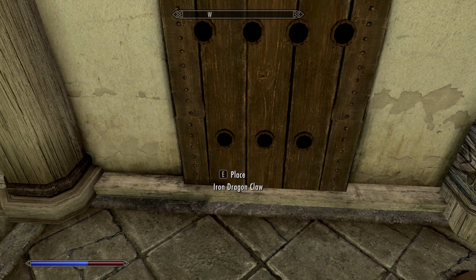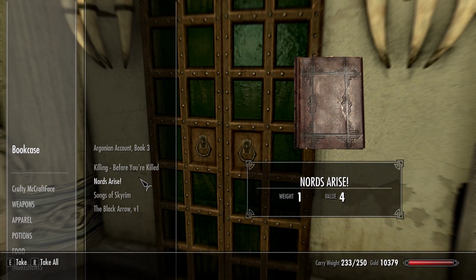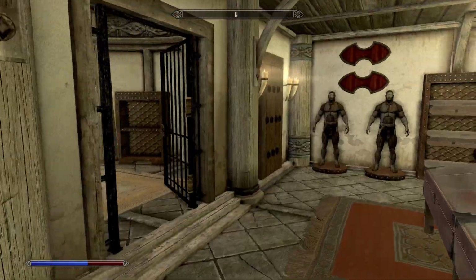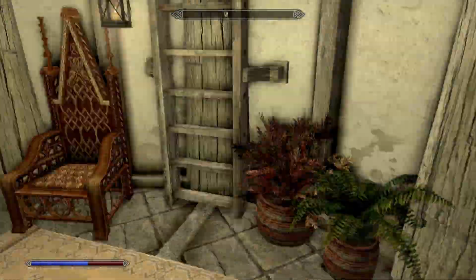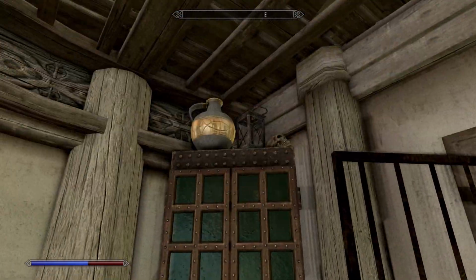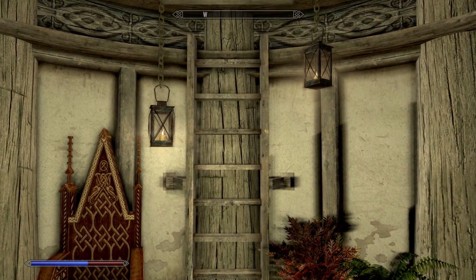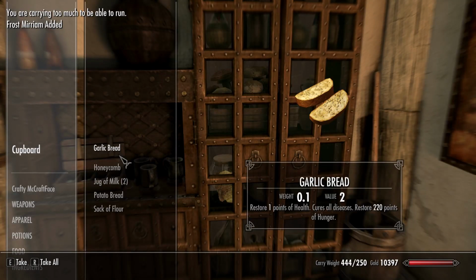Also means that when I get certain stuff, I can just ditch it in there. It's in the bookcase. More stuff I don't care about. This is nice. This is very nice. Good little place for me to have. So now I think it's time to do some inventory management, which I'm not going to make you all suffer through.